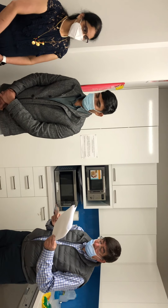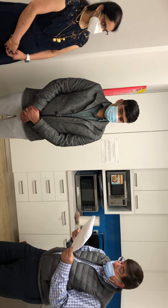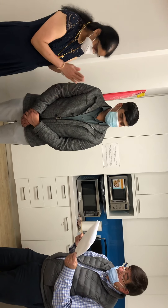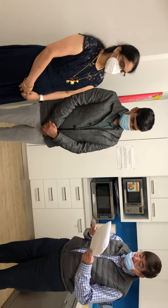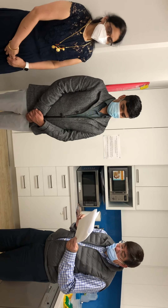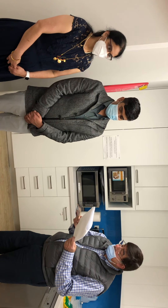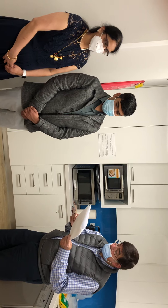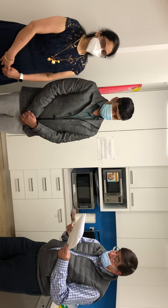Now is the blessing — the ashirbad. The newlyweds ask for blessings from the priest, relatives, and friends. The priest blesses the couple first, showering them with yellow-colored rice, which symbolizes prosperity and happiness. The parents of the bride and groom then bless their children in the same way, followed by close family. Members of the congregation bless the couple as well. The ceremony concludes with arti — the rotation of a tray holding a banana-wick lamp, performed for the couple.